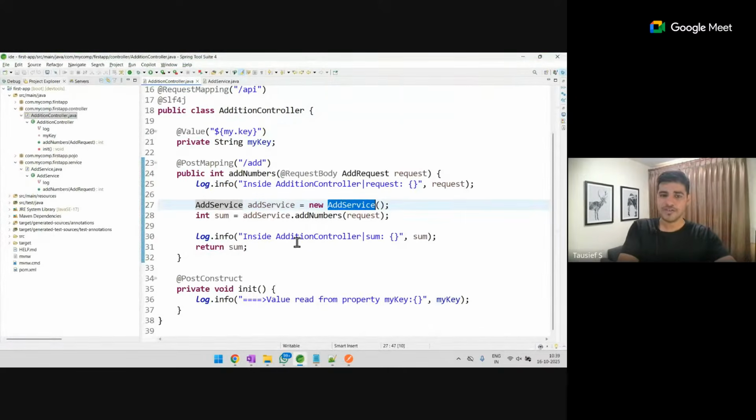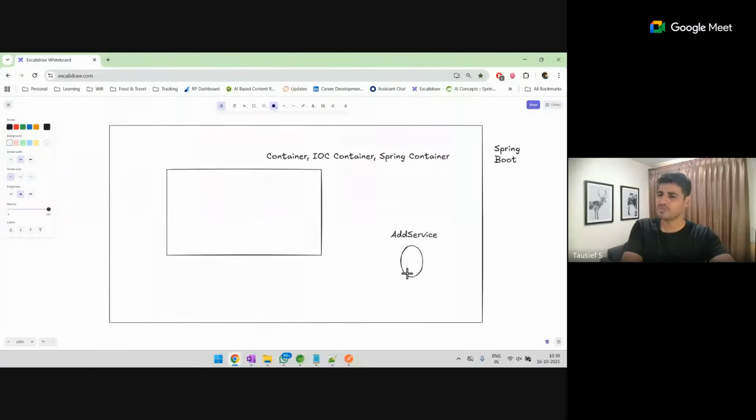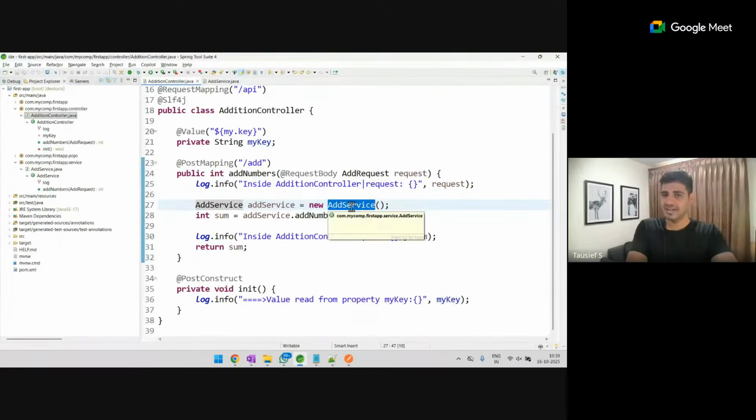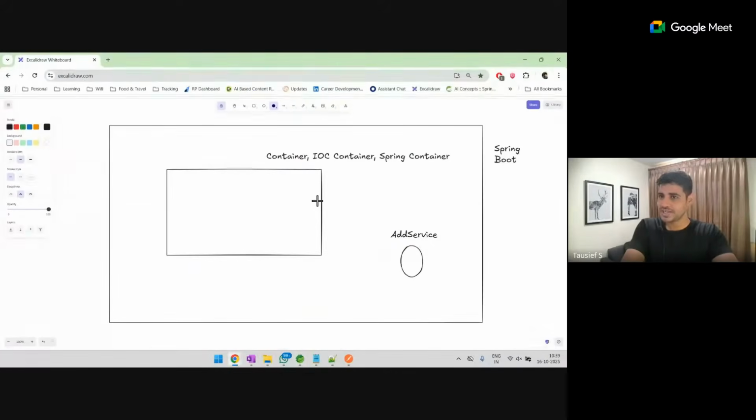But again, try to imagine when thousands of requests will run this method, thousands of objects are created, and then you are keeping the garbage collector busy, your code is also busy, memory is also piling up with thousands of objects here. Which is all very much drama, and the system becomes very busy managing all these things itself. So optimization is required. That is where IOC came into the picture. But please understand, when developer is creating it, the object goes here. But when Spring creates it, the object is going to be here.